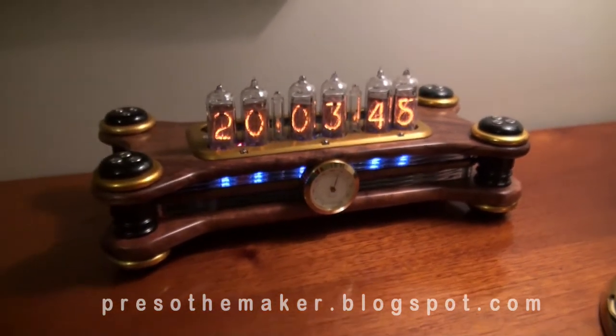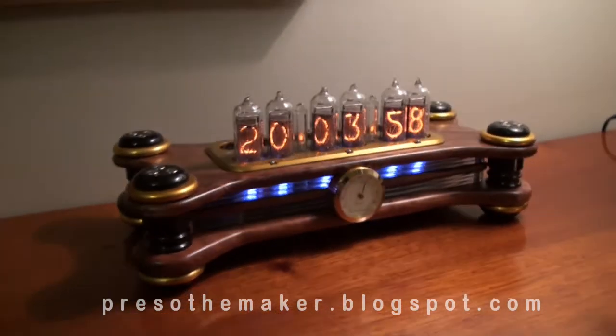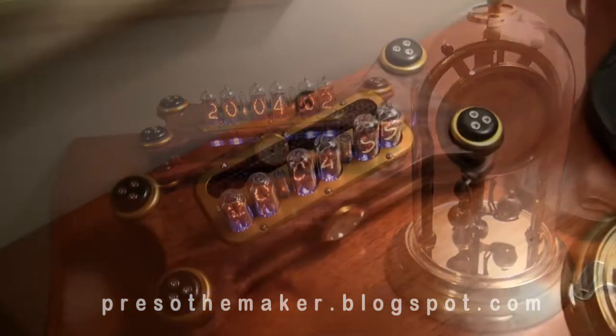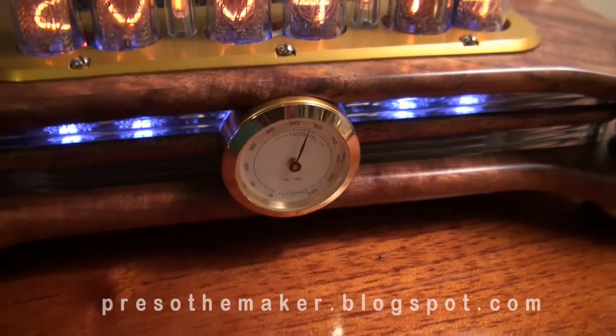Well, that's it, another epic build finished, and it turned out rather well if I do say so myself. Hope you've enjoyed watching this series on the Nixie Clock Build, and I hope you've been inspired to try something like this for yourself, but most of all, I hope you've learned something.